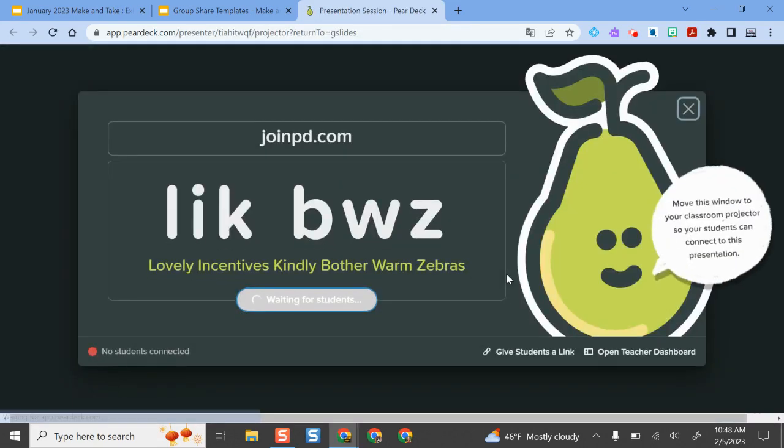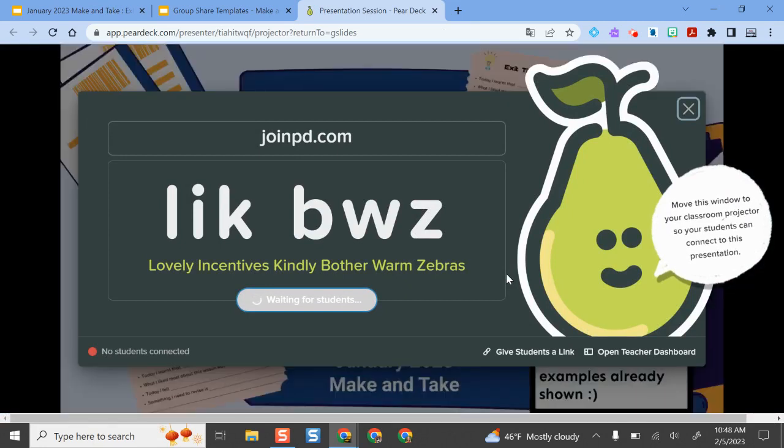And it's going to give a code that students are going to use to join your session. So you have to have at least one student in the session to be able to participate. So you will have to get them going. You have students who are a little bit slower to join. They're still typing things. It does keep the code on the top of the screen so that they can easily go through and join even after you've moved on to the next slide.